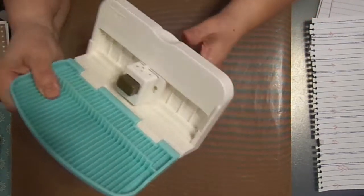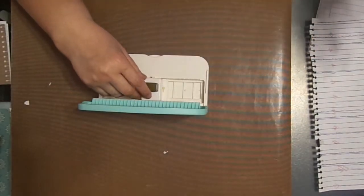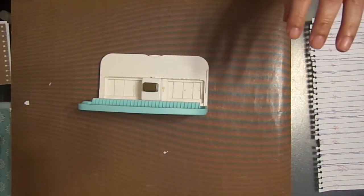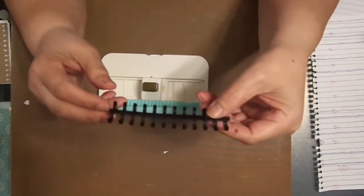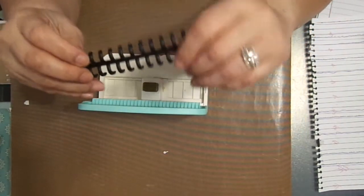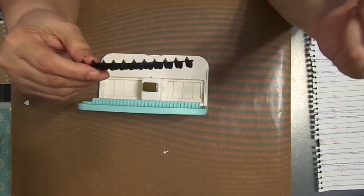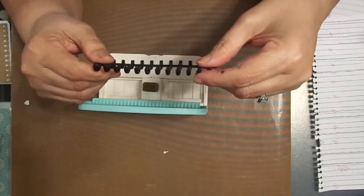These numbers correspond with the numbers of where you punch for whatever binder you're using. Now, because this particular binder I'm using is not part of what was imprinted here, I went ahead and made my own template. I did that because I've got 100 of these things I've got to get rid of, so I created my own template.